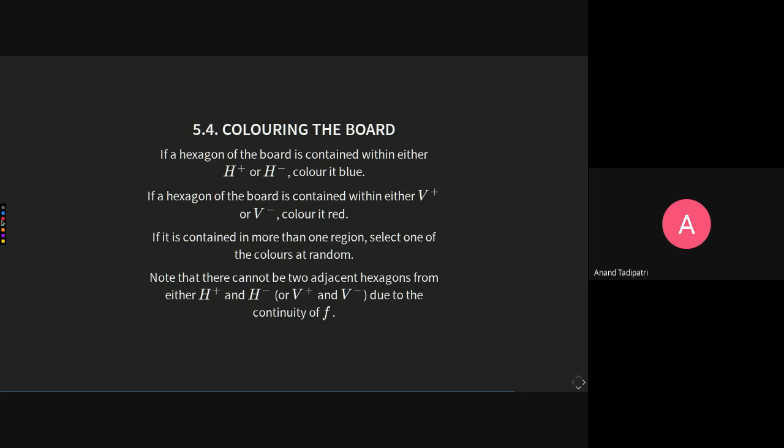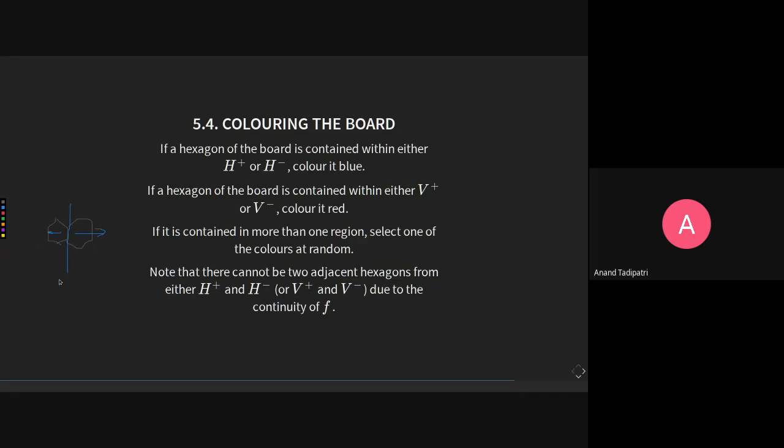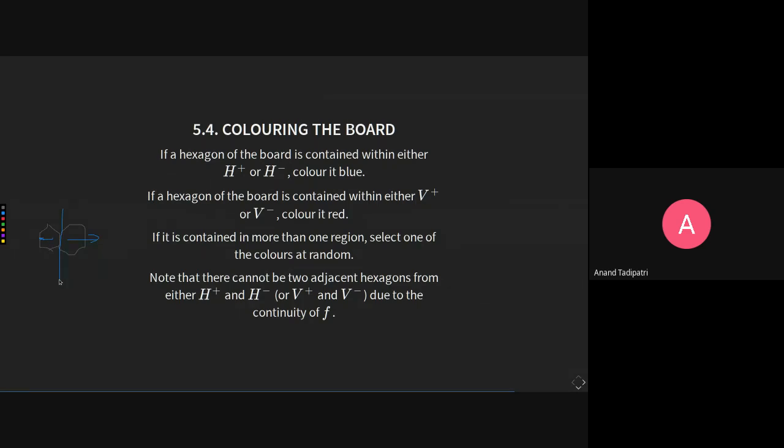Let me try to draw things out. So let's say you have a hexagon over here. Then the boundary points don't map either rightward or leftward. They are fixed. They map both rightward and leftward, which is a contradiction. If these things are mapping leftwards, these things are mapping rightwards, and f is continuous, somewhere over here they need to be fixed with respect to the horizontal direction. In other words, this must be in some red region, either V plus or V minus, but not in blue. So we can't have these two things being adjacent. And this is the crucial observation that will lead us to the proof.